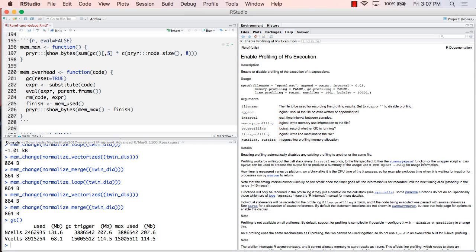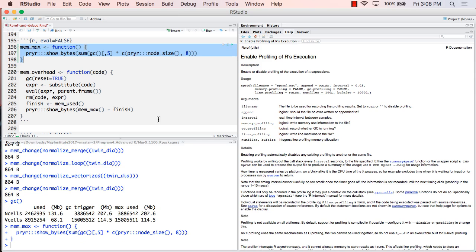Because if I were to include this code in some kind of package that I then gave to users, it would be really prone to breaking, because pryr doesn't export these functions, so they could be changed whenever, and I wouldn't know anything about it. So you generally don't want to do it at home, but I'm going to do it for this demonstration. So I'm going to get memmax.